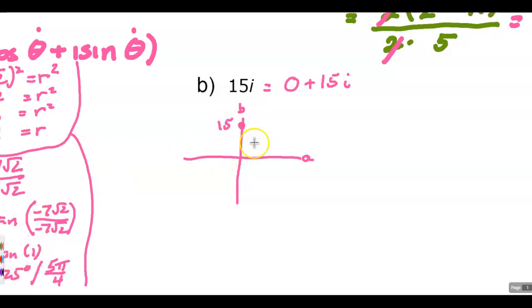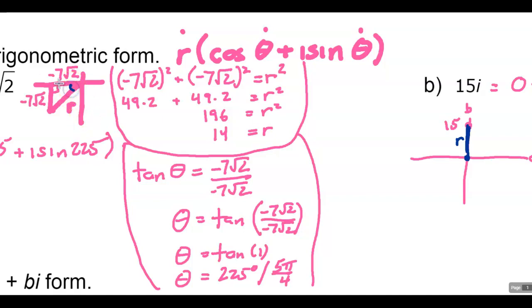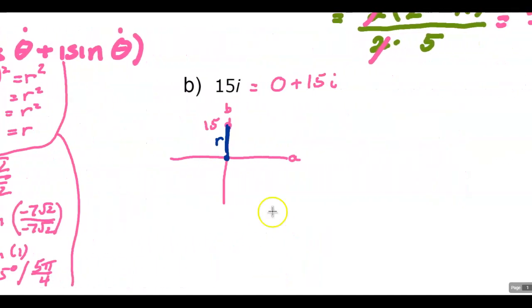If you're trying to find the radius, how far is it from here to here? That's your radius. It's 15. So no Pythagorean theorem needed, because you only need it if you're at an angle. If you're on the axis, there's no run. You could do 0 squared plus 15 squared and then take the square root, but of course that would just be 15. So we already have the first part of our answer. It's going to be 15 for the radius, times cosine plus i sine.